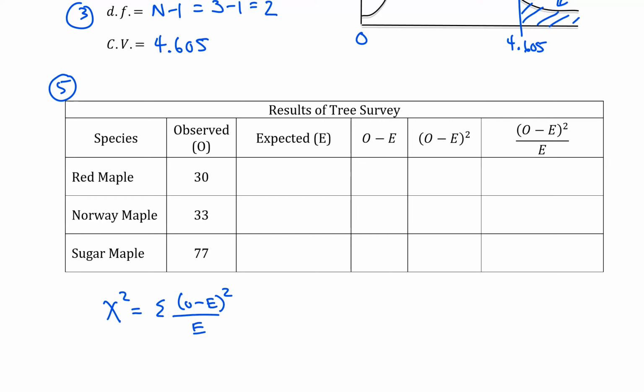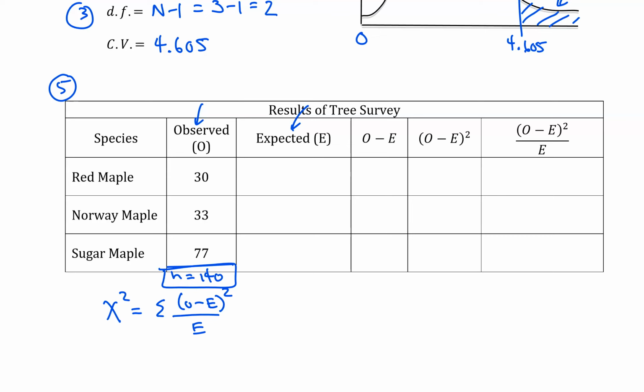So that's why setting it up in a frequency table is a little bit easier to see, because then you can go through the steps of actually coming up with one of these for each of our categories. So I've set up my 3 categories and then filled in my observed column. So this is what we would observe. We looked at getting 30 red maples, 33 Norway maples, 77 sugar maples. So if you look at a total of that, we have 140 total trees. That's your N value, and we want to see if that is equivalent to some expected frequency.